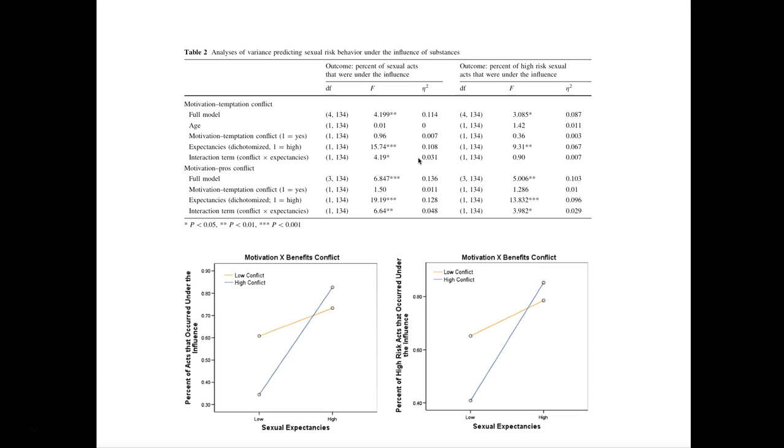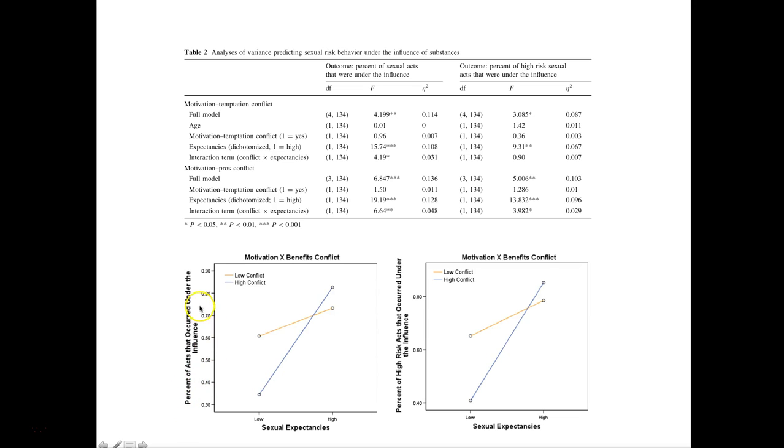I think one of the sexiest parts of interactions or moderation analyses are the graphs. I guess only sexy if you're into that sort of a thing, which I am. But so here, anytime you see these lines cross, you are often looking at what is potentially a significant interaction. And so what we see here, we could break this down, is that the orange lines are people who are low in conflict. So they're right here. The blue lines are people who are high in conflict.